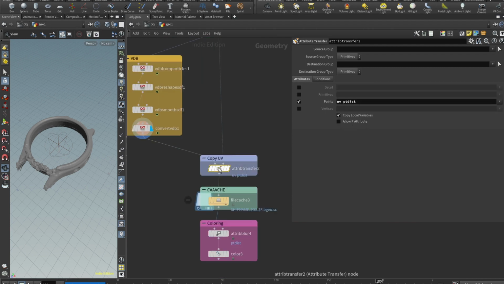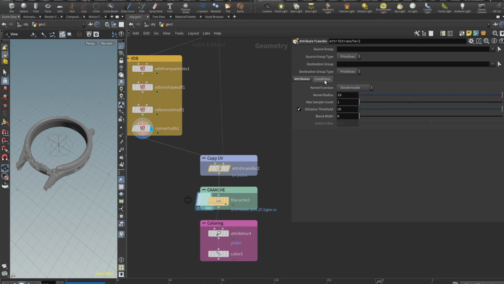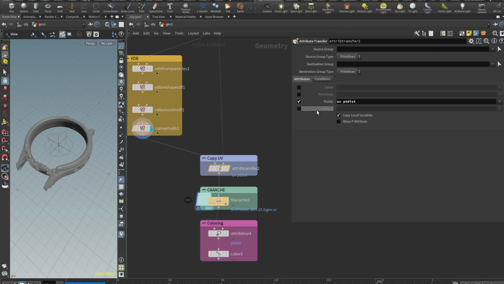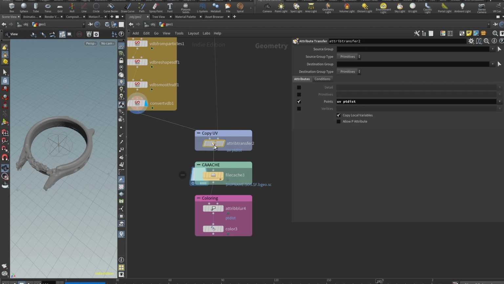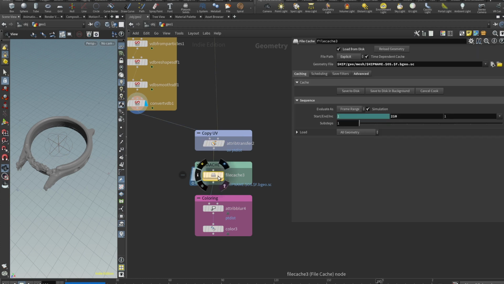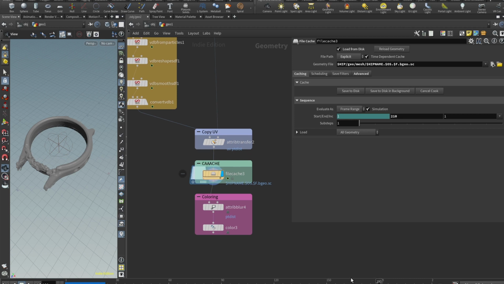We can do that by using attribute transfer again. Same conditions here, but attributes. And here I want to show you that we need not only UVs, but also PT dist. And I will share with you a bit later why we need that PT dist, but we need that for texturing. So then, after we did this attribute transfer, we are safe to file cache it all and have that beautiful disintegration result, or some sort of. This one is more like a growth, right? If we disable the retime, it will be disintegration.